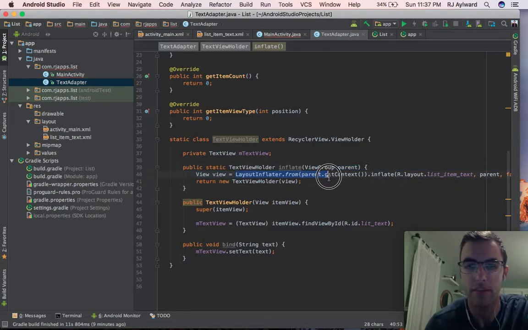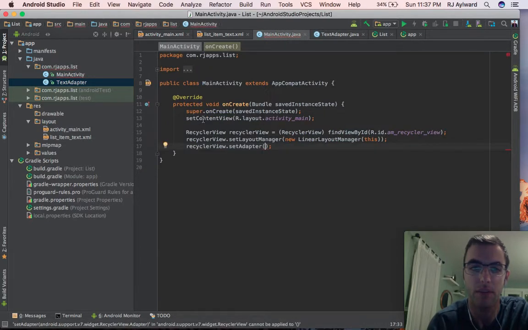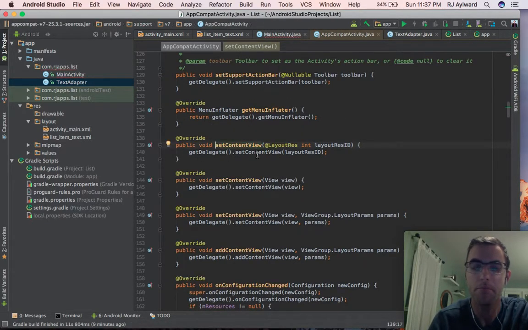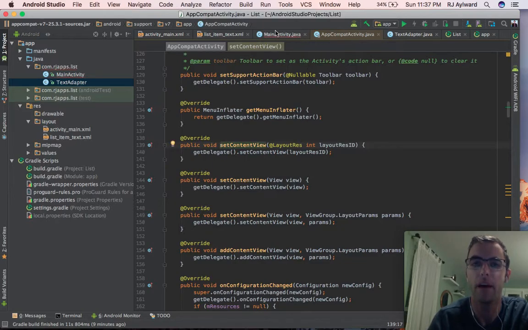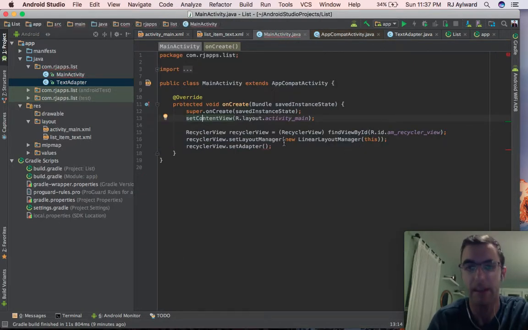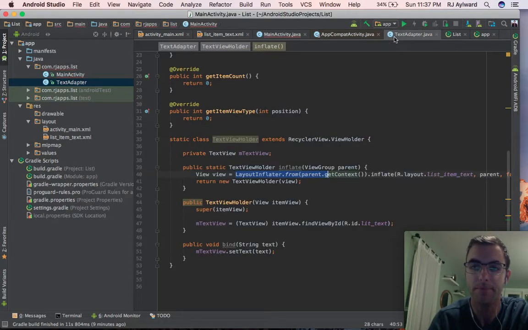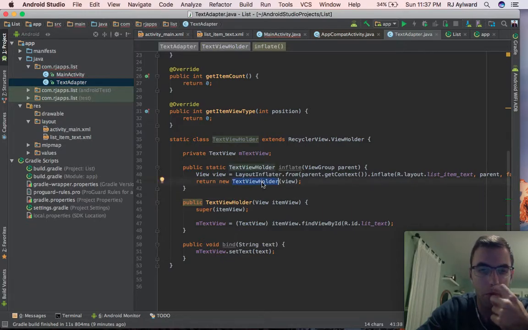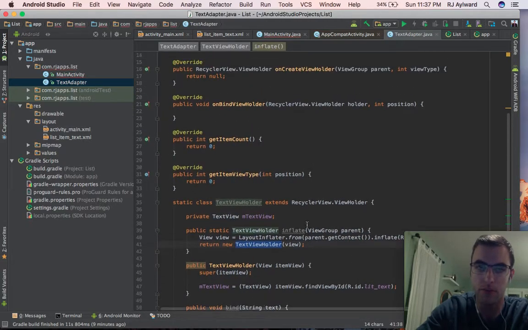Okay, so it's a little weird, but what you have to do is you have to inflate the views yourself. And this is sort of like what the activity is doing behind the scenes when you say setContentView. So if we go back to our main activity, we say setContentView. Back in the depths of that class, somewhere a LayoutInflater is getting called, which is inflating the actual layout. We're doing this a little more manually, so we use a context and we inflate the layout from the resource that we want. And then we pass it into our view holder because it has to take in that instance of the view, and then we just do whatever we want with it.